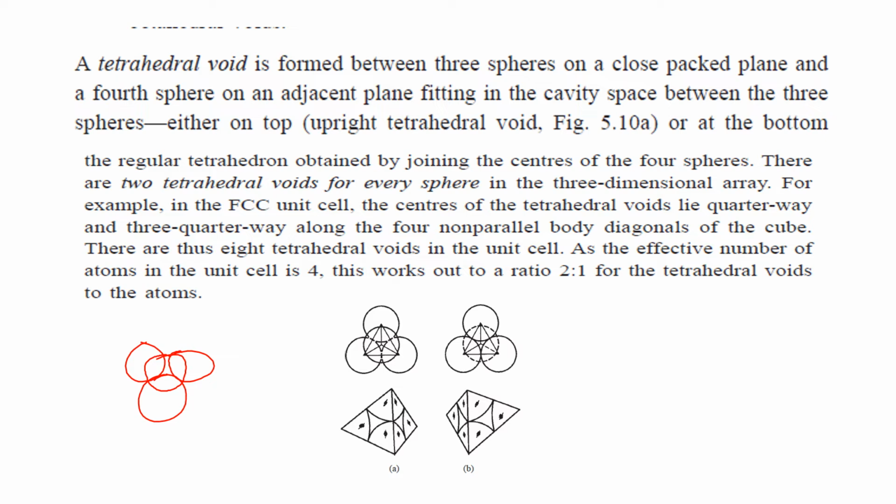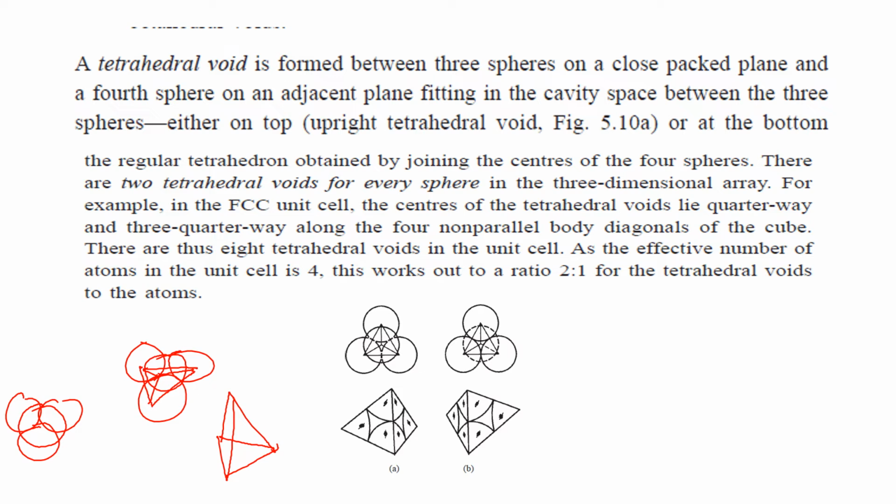As you can see here, the 3 spheres, 1, 2, 3. So there is a space between them. So there is one on the top of that. So the space between these 4 forms a tetrahedral void. It will be like the centers of these three joined and then to the top. So it will be like these 3 in this way and then this forms. Okay, so this will be a tetrahedral void.